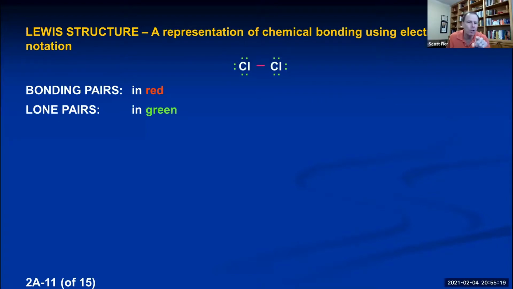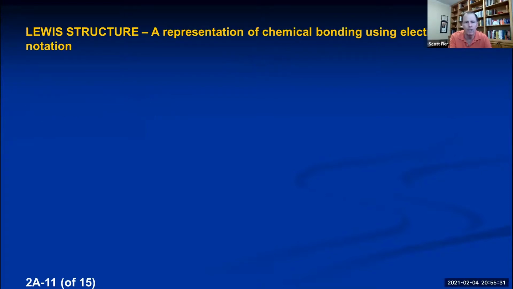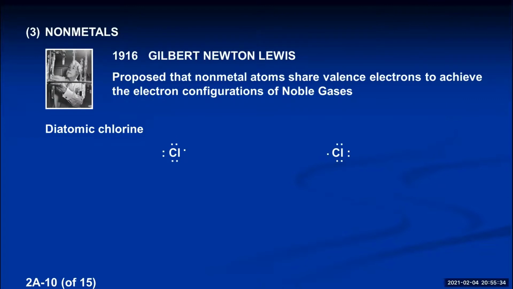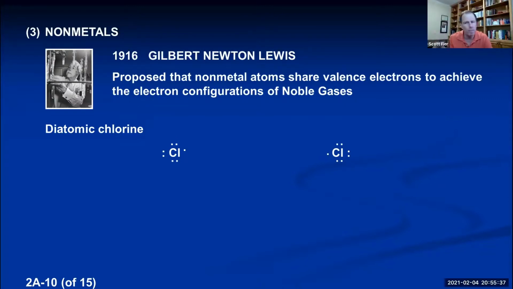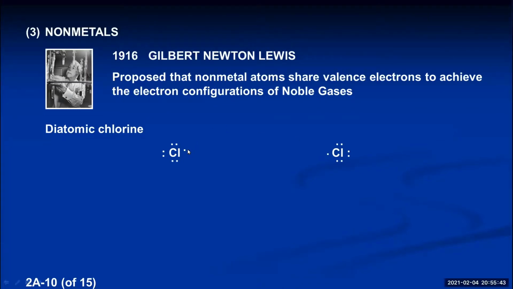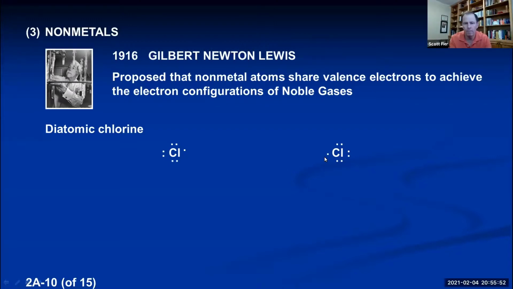Why would this actually be more stable than two individual chlorine atoms? Let me tell you why. If you pull those two atoms apart from each other, think about the single unpaired electron. Let me go back a second, even to this. Yeah, it wouldn't be octet, I guess. That's true, but see, that's just because you know this magical word octet. I want to give you an actual physics reason. This electron here is attracting to how many nuclei? Just one. This electron here is attracting to how many nuclei? One as well. Now, the top electron is attracting to how many nuclei? Two. Bonus nucleus, right? This one's attracting to two nuclei.